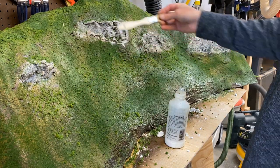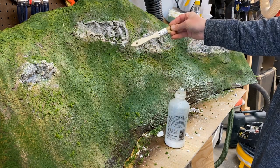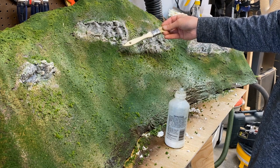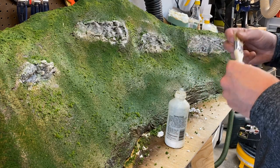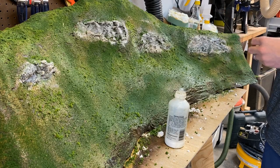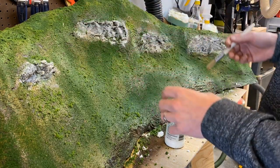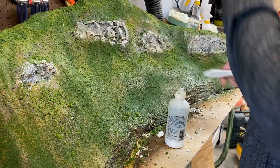If there's other spots where it's a steeper slope that you want foam or ground cover, you can use some super glue and then apply your foam to that, hit it with a zap sealer, and that'll quick lock it in place. I'll probably do that when we get downstairs to lay out, but I wanna get the trees on here, let this dry, add the trees and see where the gaps are, and then we'll fill in with some more forest floor ground covers, things like that.